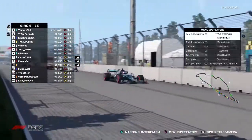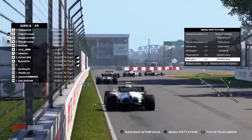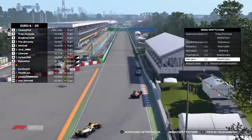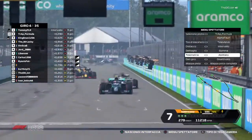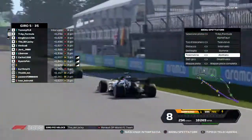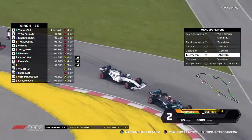King Gens is actually really close to Formula now. Let's see if he wants to make a move. Oh no, right. He went wide, I think, to intimidate him. Oh, but Tommy made a big mistake. And Transformer is again really close, but it's too far away to try to actually go for a move.